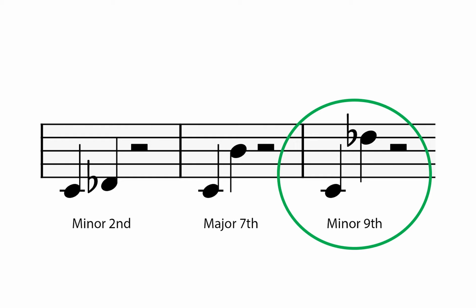In Adam's video, he mentions that the minor ninth interval is the most dissonant. In fact, some say that the minor ninth interval should never be used in the context of jazz improv just because of how harsh it sounds and how difficult it can be to resolve. This got me thinking, how does the minor ninth work in classical music? Surely it can't be that hard to use, right?